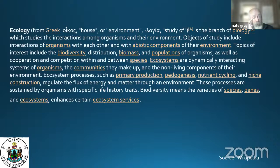And I use this one definition, ecology, because when people think about ecology, they kind of get glazed over and they don't really think about the word that much, but what it actually means. And functionally, I'm a trained ecologist. That's what I went to school for. When you look at it, oikos-ology, the study of the house, that's everything all together, both biotic and abiotic components working together to form these populations of organisms.